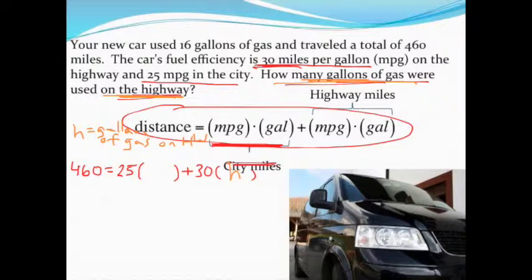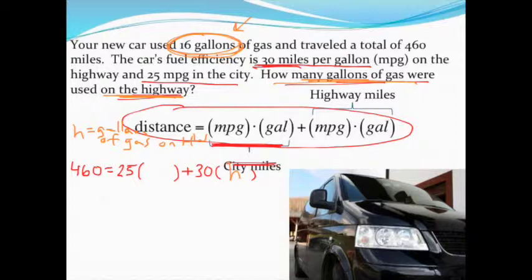For my city fuel efficiency, I don't want to use a second variable, and the key is right here in the problem. They've told me one further piece of information: that I've used 16 gallons of gas altogether. At this point I usually stop and ask my students a question. Let's suppose that H was 10, meaning we used 10 gallons of gas on the highway. Knowing that there were 16 gallons of gas altogether, how much did we have left over for the city? They tell me real quick that it's 6. And I ask them how they know, and they say, well, there were 16 gallons total, you said we used 10, and 16 minus 10 is 6, which you're absolutely right.